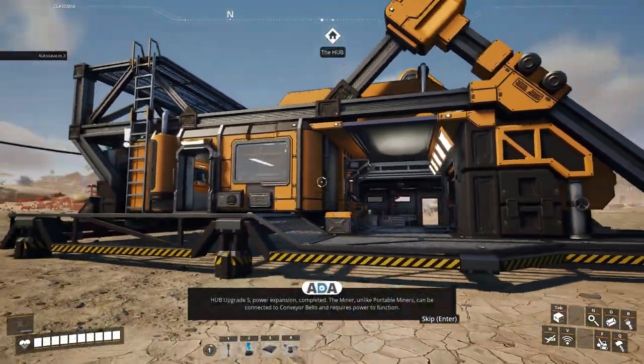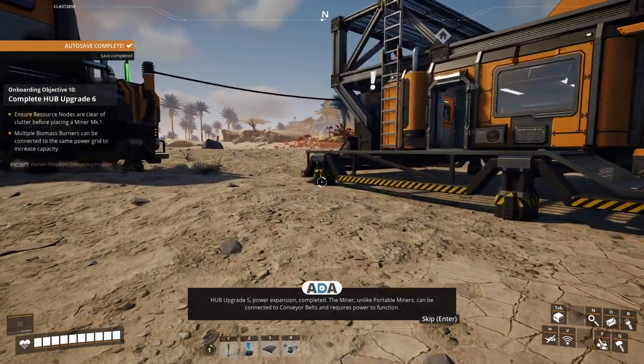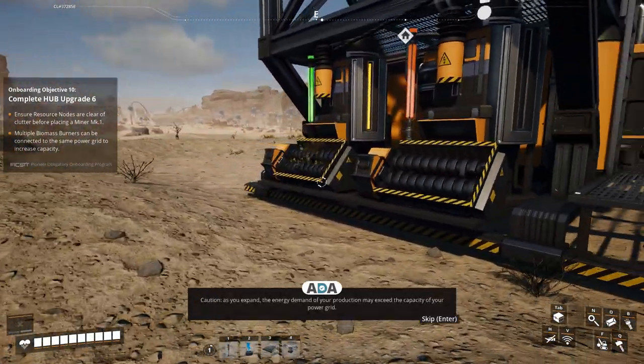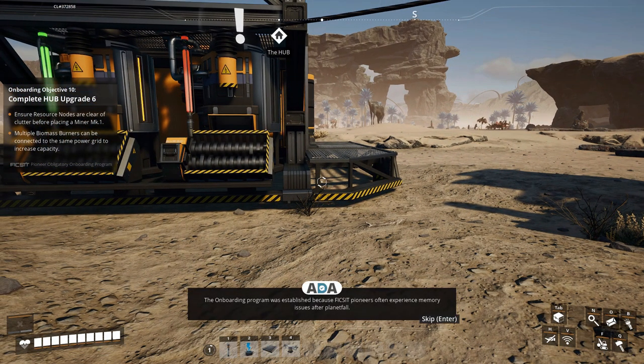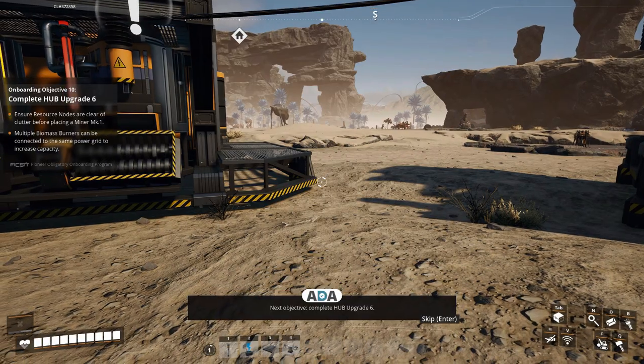Hub upgrade 5, power expansion, completed. The miner, unlike portable miners, can be connected to conveyor belts and requires power to function. Caution, as you expand, the energy demand of your production may exceed the capacity of your power grid. The onboarding program was established because FICSIT pioneers often experience memory issues after planetfall. If you are experiencing nosebleeds, nausea, existentialism, or an itchy scalp, there is no need for concern. This should pass within 5 to 7 workdays. Next objective, complete hub upgrade 6.